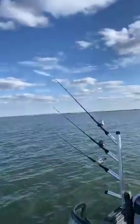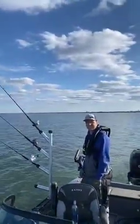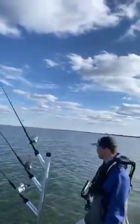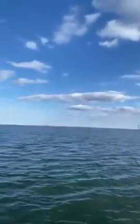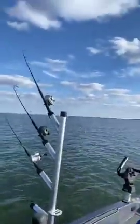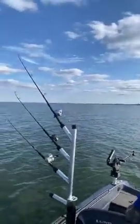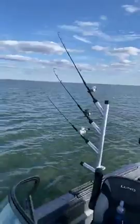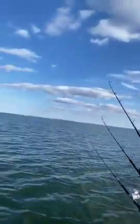Does the time of day matter? For cohos, I feel like right away in the morning is best, even before sunrise, that can be very, very good. For lake trout, my favorite time is 9 a.m. to 2 p.m. That's always the best.